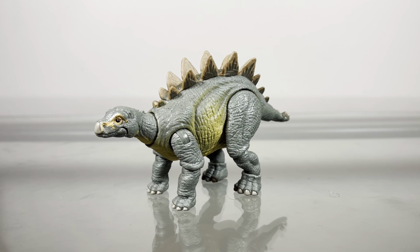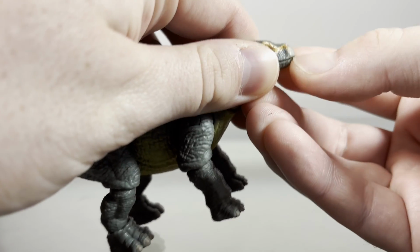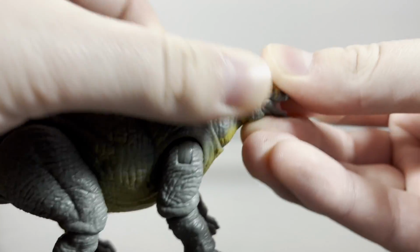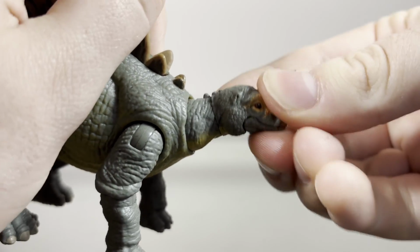Now we're going to be taking a look at the articulation, and the articulation on this figure, I think, is pretty much on par with other Hammond collection dinosaur figures, so I won't go into too much detail, though there are some noteworthy things here. First of all, we have a hinge at the mouth here. We're going to talk about this later, just so you know.